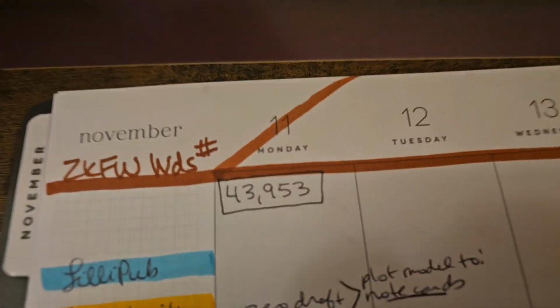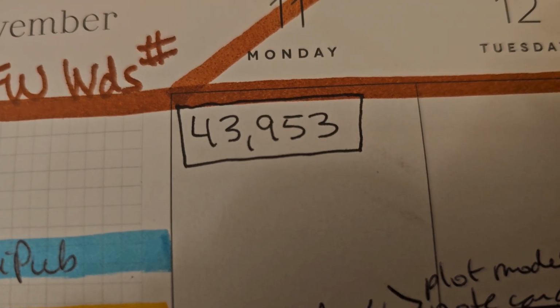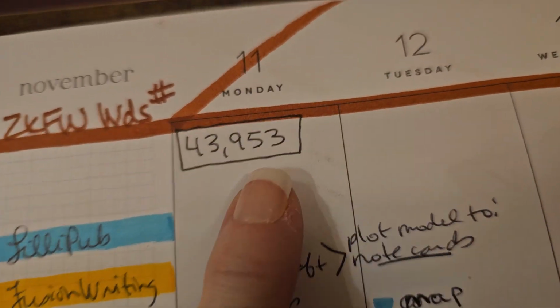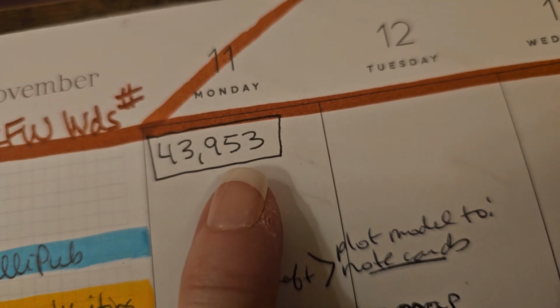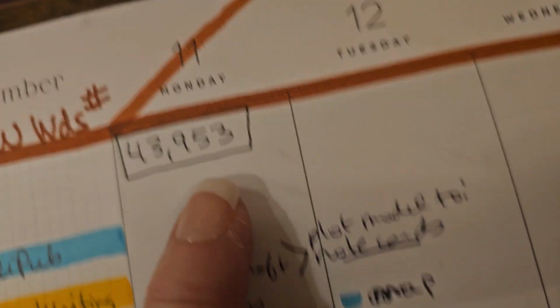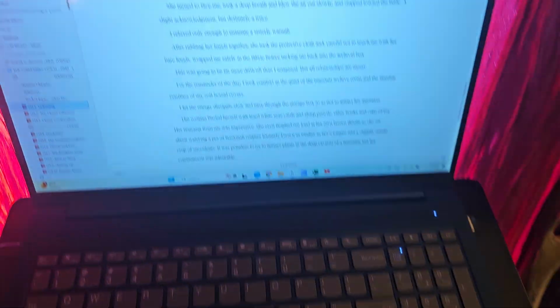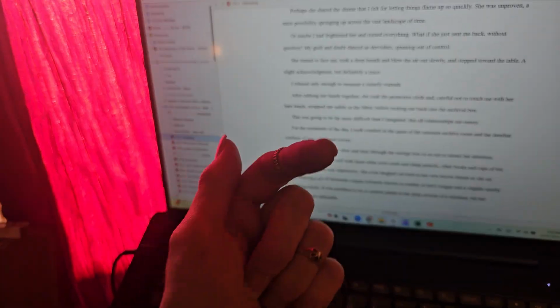Since yesterday, this is a milestone, guys, I did an amazing chunk of writing, and we are now at 43,953 words. And those, my friends, those are good words. Those are not needing to be edited. They're not lacking anything. Those are super solid finished chapters. So we're getting there. Slow but sure, guys. We are getting there. I am getting this book written for you so that you can get your book written.